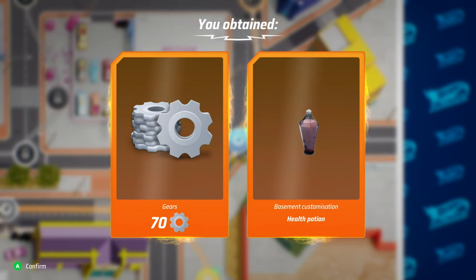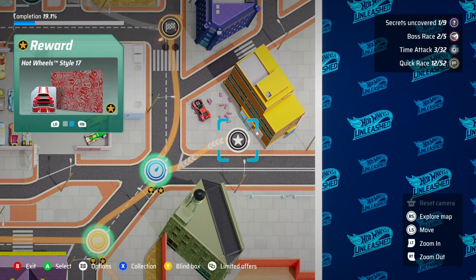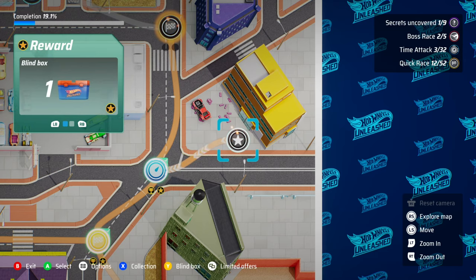There we go! Alright, 70 gears and a health potion for basement customization. That's cool. Now we have one blind box and we also got a Hot Wheels Style 17. So we're going to save the blind box for our blind box opening. If you missed the previous one, we did 65 and we got very good rewards. Check that out if you haven't already.